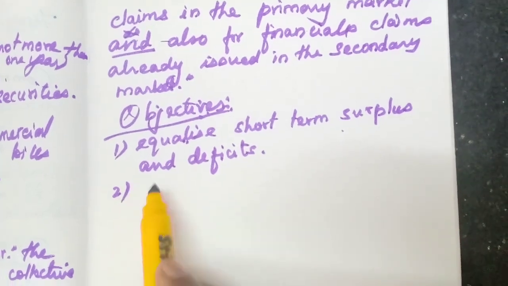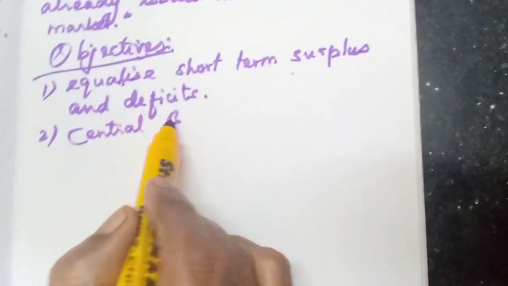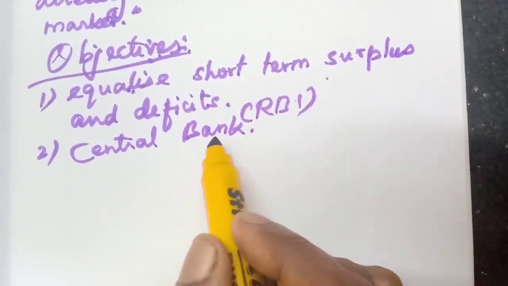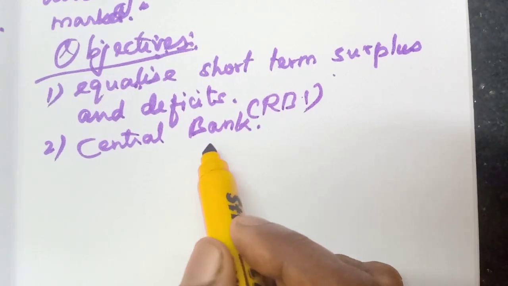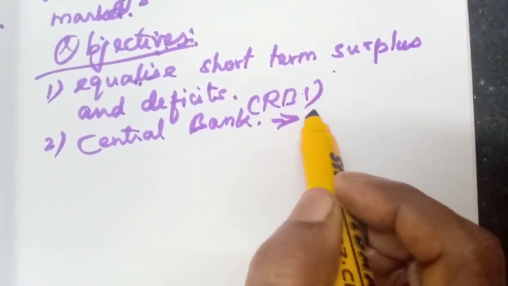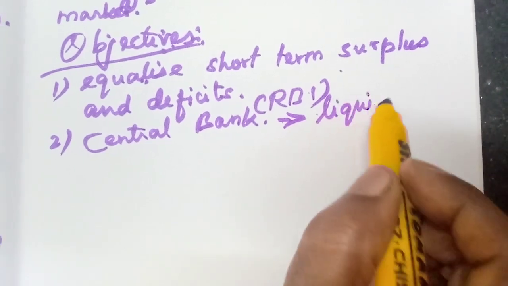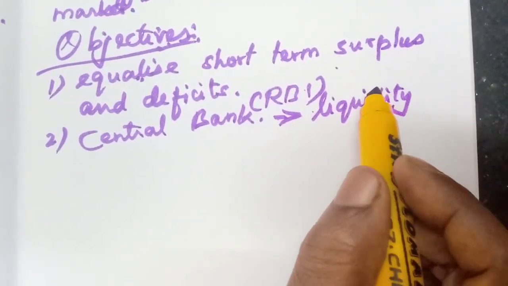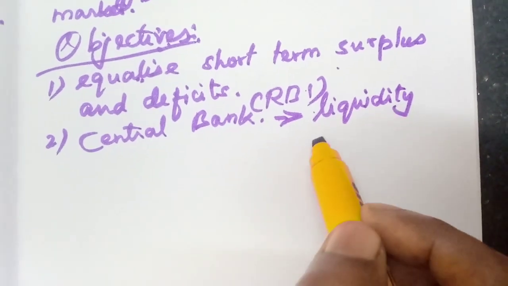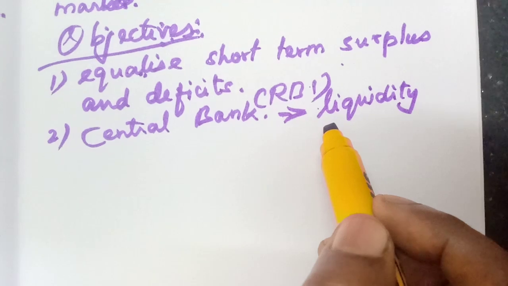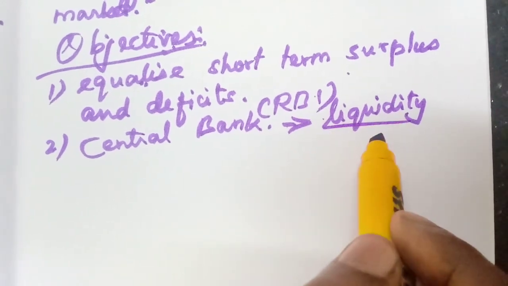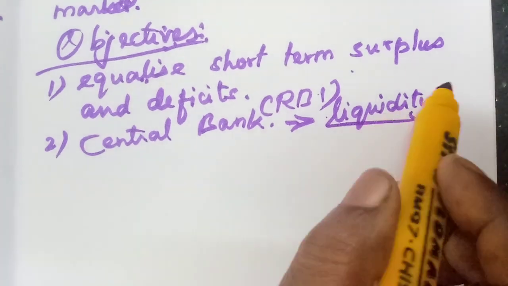Then they will be working with the central bank. Who is the central bank? The Reserve Bank of India is the central bank, isn't it? RBI. So, with the help of the central bank, it is helping in the liquidity of the company. Liquidity means what? That we can convert this into cash. In the definition itself we learned, isn't it? It provides that they can convert short-term assets into money, that facilitates the exchange of money for financial claims. So with the help of the central bank, they are providing liquidity in the company.